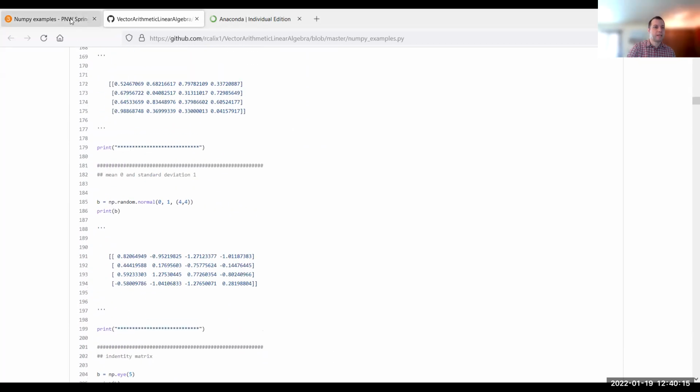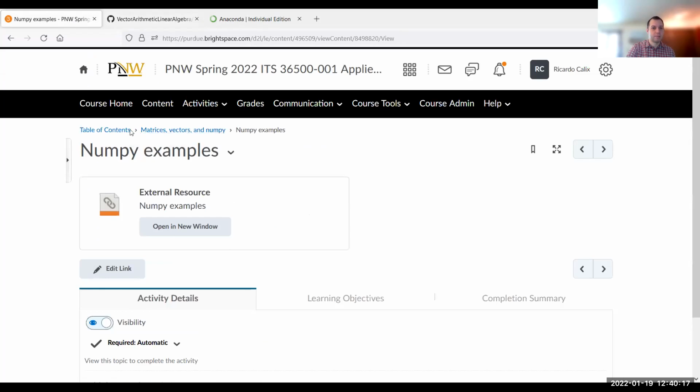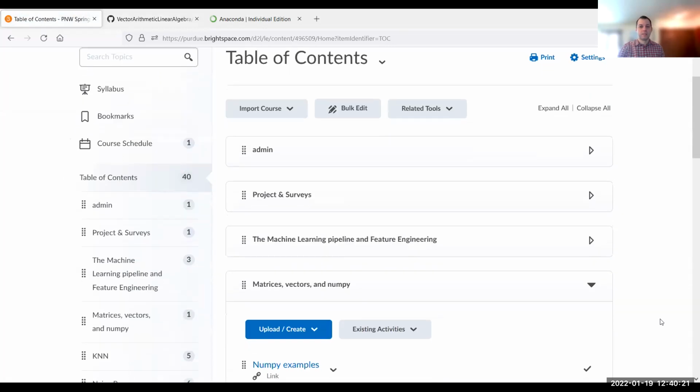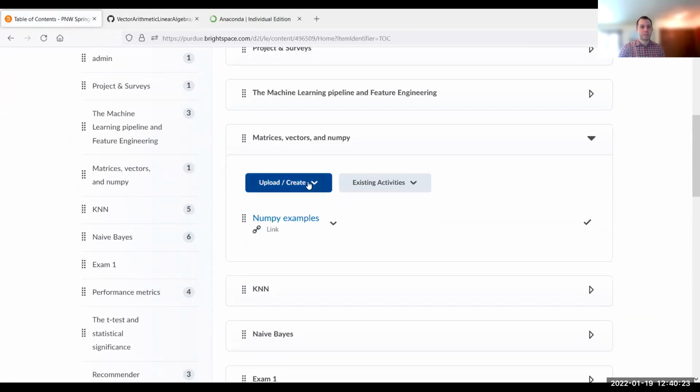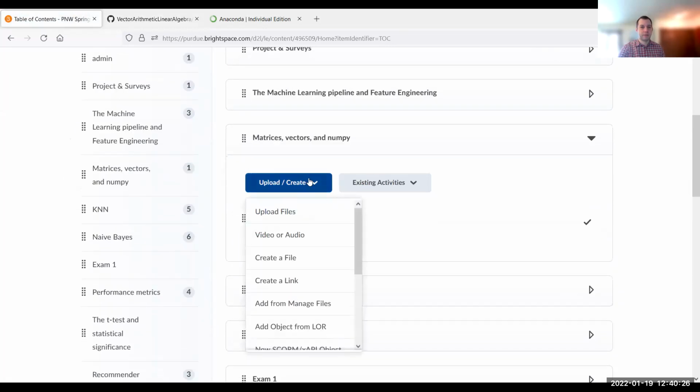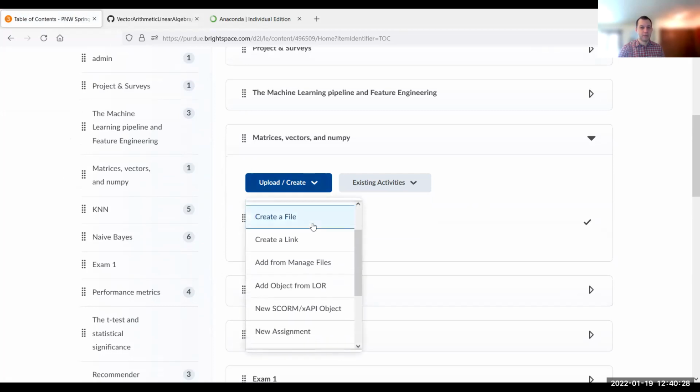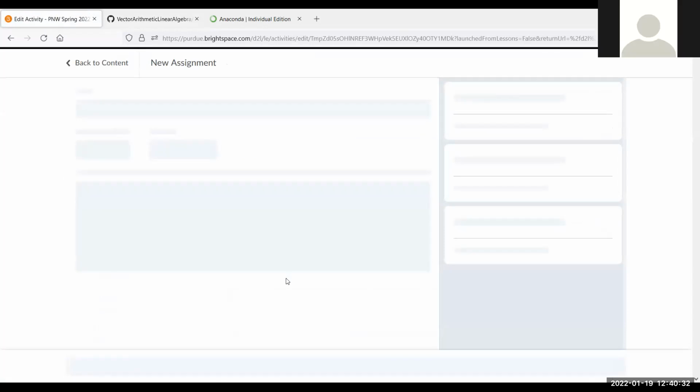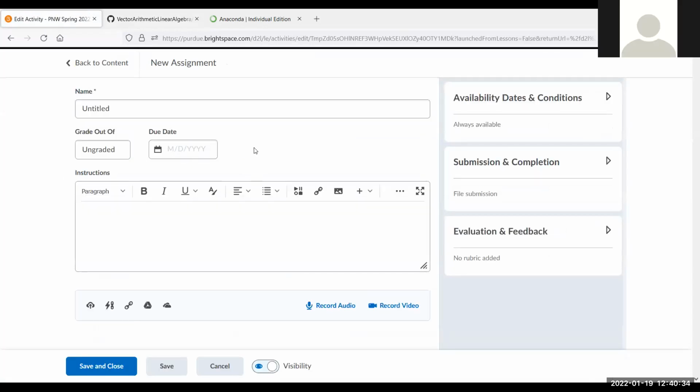So before I forget, let me just create the assignment. I'm going to do table of contents here and just matrices and vectors. Are you going to want us to also submit the file or just screenshots of the code working? Just the screenshots, because I already have the code.